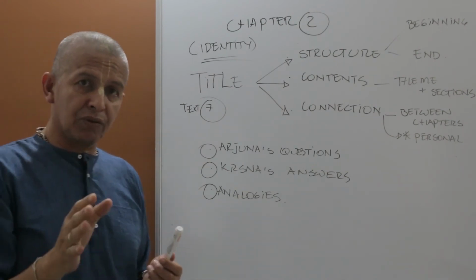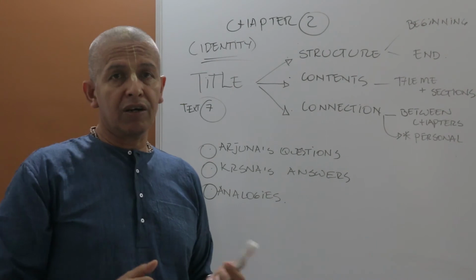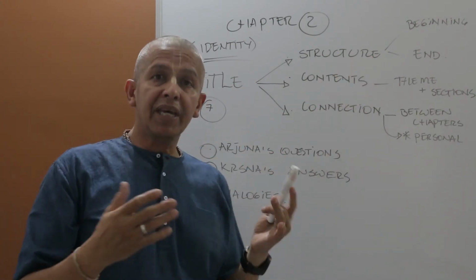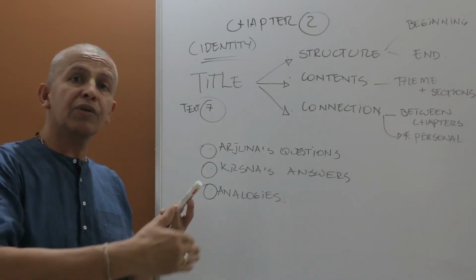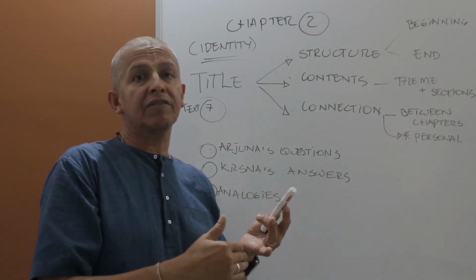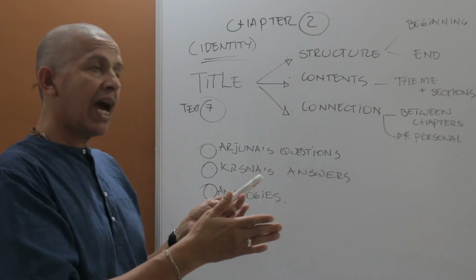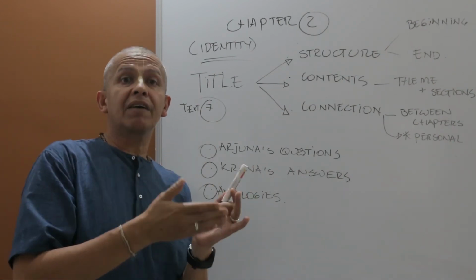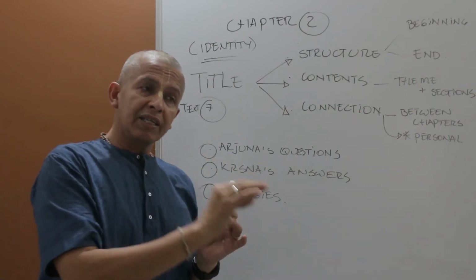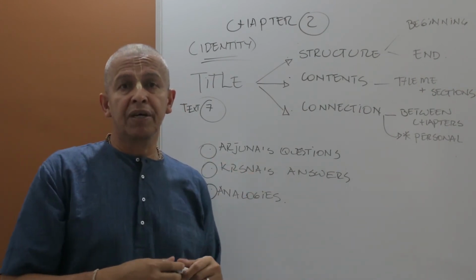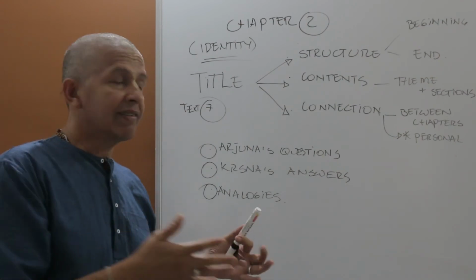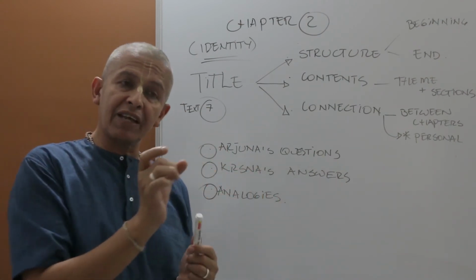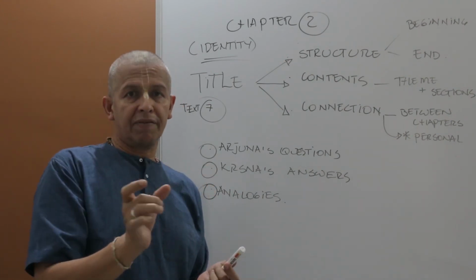So this is chapter 2, a very long chapter, the second longest chapter, 72 verses, as we will see in the structure. It begins with a continuation of Arjuna lamenting about his situation. And then soon after, around verse 11, the Bhagavad Gita starts. And why did Srila Prabhupada and previous commentators of Bhagavad Gita, previous acharyas, say that the Gita starts in text number 11? Because that's when we find the words Sri Bhagavan uvaca.